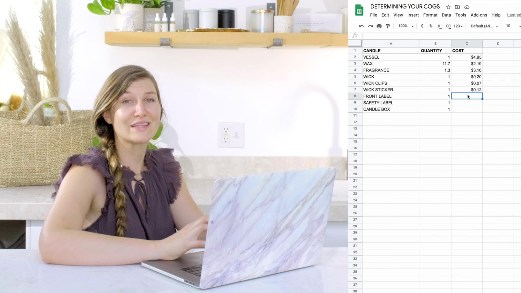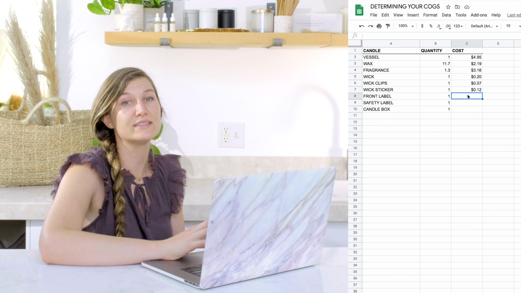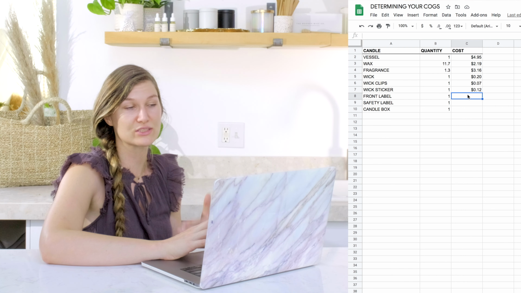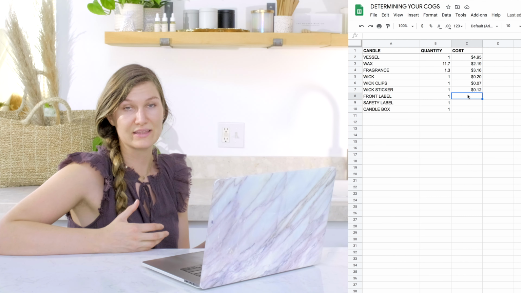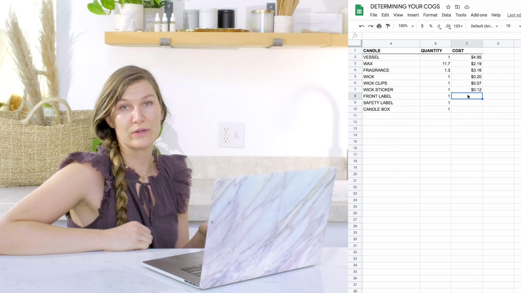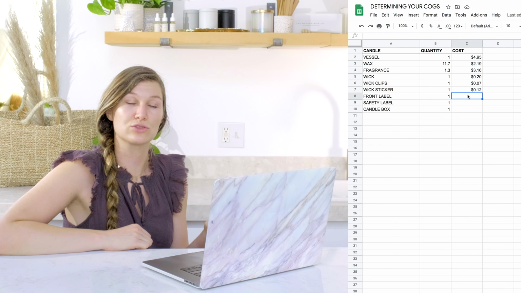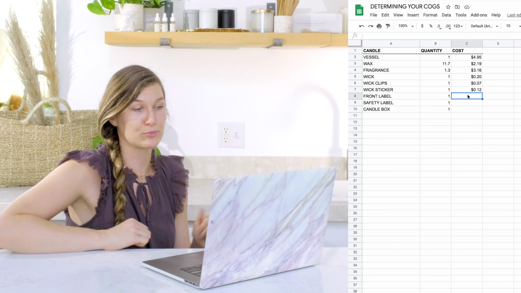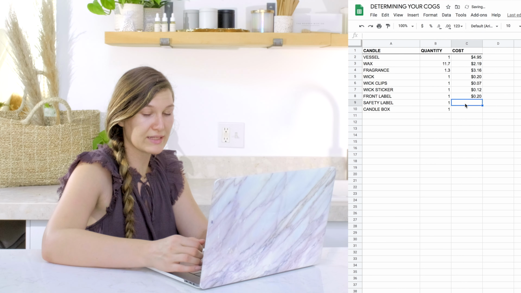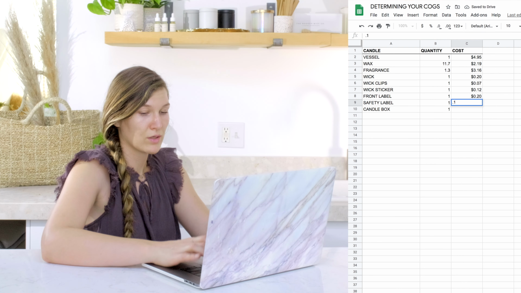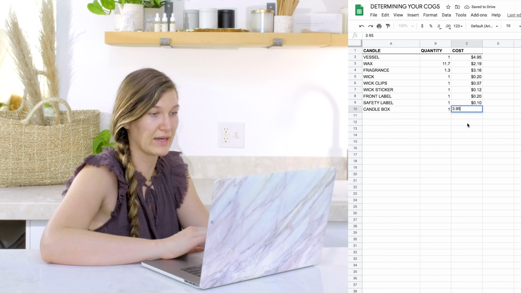If you want to use what's called your landed costs, that means it's going to include your shipping cost and any costs that are associated with getting it to your door as well. So that really helps you look at everything that's going into the cost of making this product. If you're buying on woodenwick.com, we have free shipping over $99, which is really nice because you don't have to add additional shipping costs and build those into the cost of your product. So again, just making this up, let's say our front label costs 20 cents, let's say our warning label costs 10 cents, and our candle box, let's say our candle box costs $3.95.